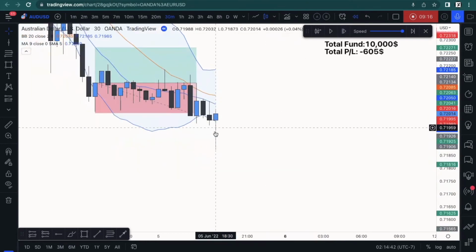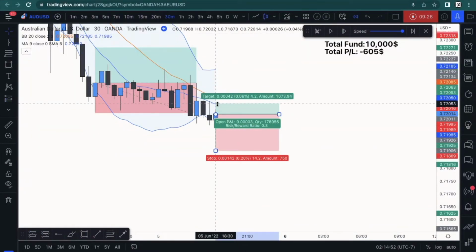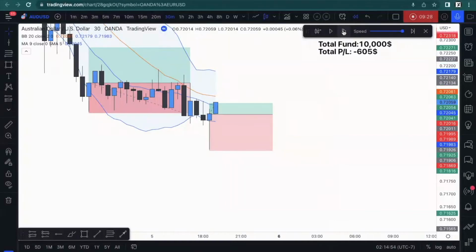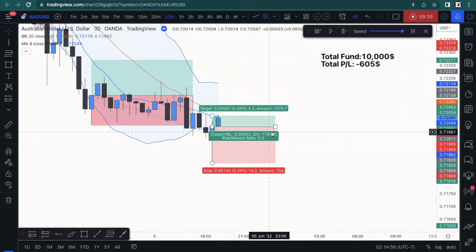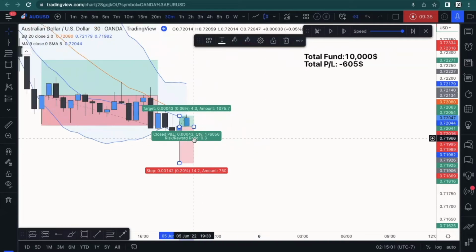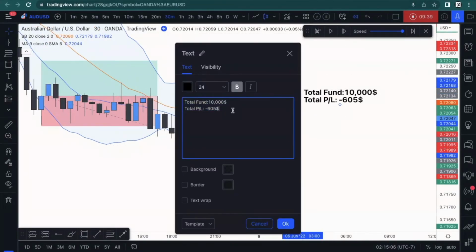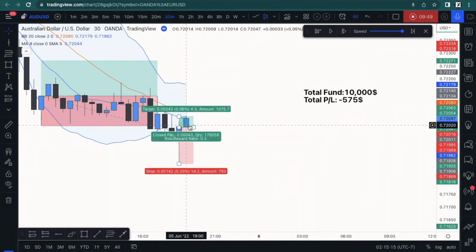Okay, price here is trading outside, and then I was like, a long way is still going to be a bad risk to reward here. I can sense it. All right, so let's just see. Okay, at this time we did smash out, but that's very low. We did smash the take profit, but it's very low. It's like 0.3%, so that's like $30. So how much are we at, like $575 into loss at this point of time. Let's see. Okay, this is June 5.